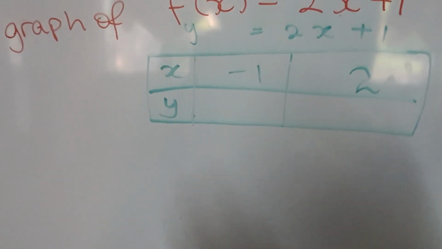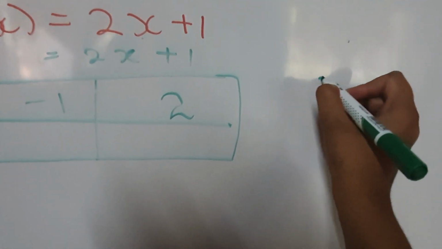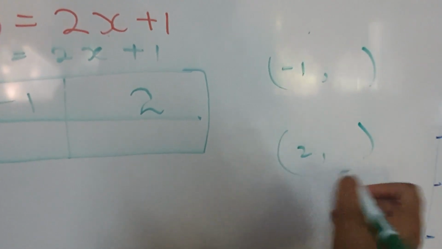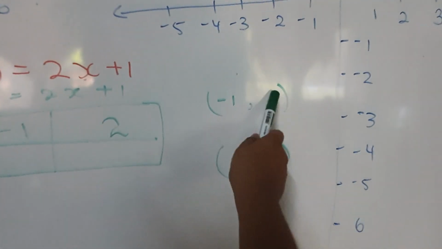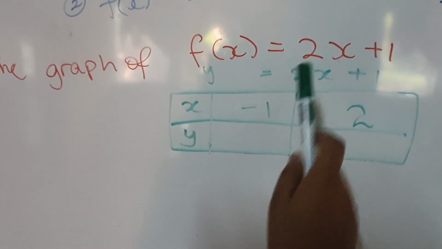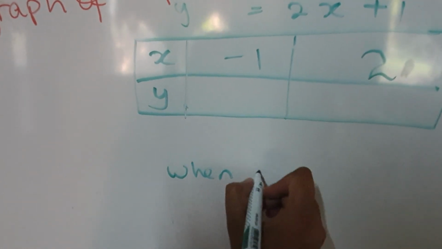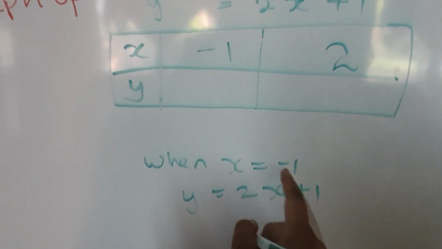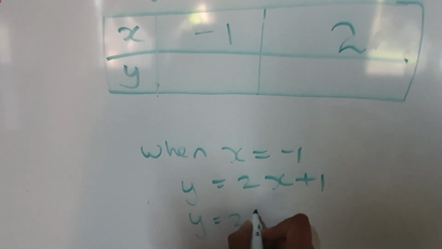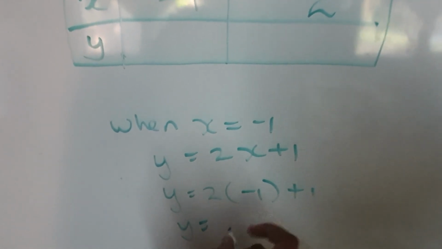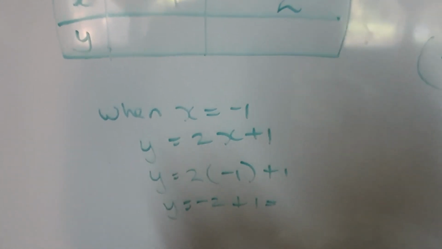Okay, so I'm going to have 2 points. In one of my points, my x value is going to be -1, and in my next point, my x value is going to be 2, right? What I have to figure out is, because remember, our points must have 2 numbers, the next number coming here, right? Okay, to do that, what we're going to do is plug in or substitute -1 into this. So I'm going to write when x is equal to -1. Now this is my function here. I'm going to substitute -1 wherever I see x. So I'm going to get 2 by -1 plus 1. You can run that through a calculator or work it out. So 2 by -1 is -2 plus 1. -2 plus 1 is -1.